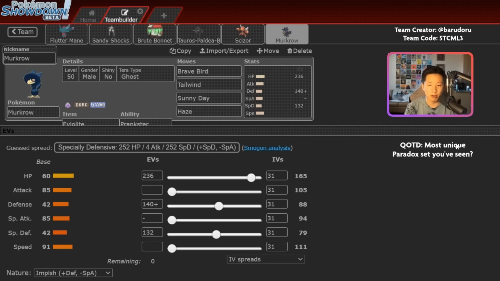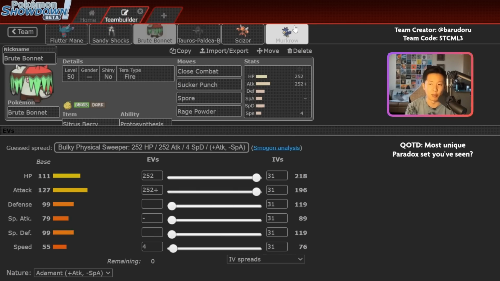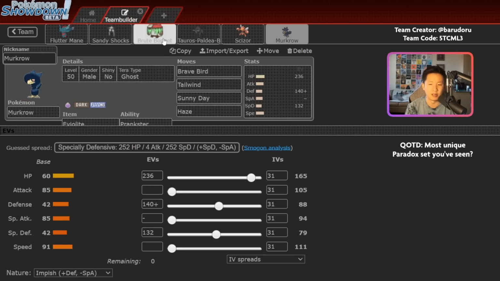Final Pokemon is Murkrow. Murkrow's main job is, as it was before, to set up Tailwind. You also have Brave Bird, which gives you some unique coverage. I think most of the times people expect Foul Play from Murkrow, but Brave Bird allows you to hit things like Brute Bonnet, for example, and so it allows you to deal a little bit more damage into things that generally don't expect it, which is nice.